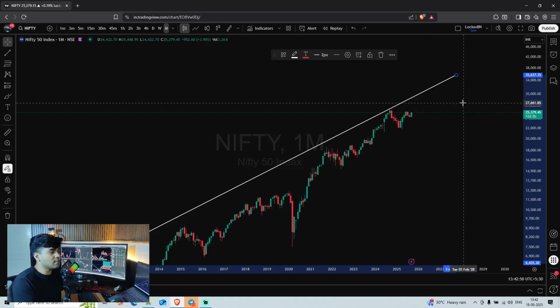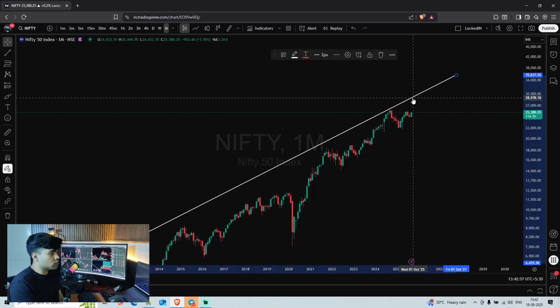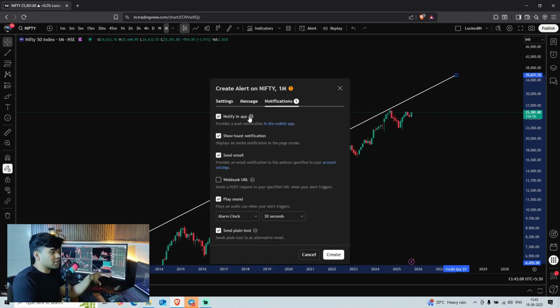Now when you do that, it will automatically open the alert. And guys, there is one more thing: whenever you need a shortcut, you will see Alt A. So one click on the trend line and then Alt plus A, and it will automatically show you, but you can still do that by the mouse also. Right here there are notifications. If you have the app on your mobile or your email is attached, you will directly get a notification at the top of your phone that this particular stock or asset is moving, it's happening right now.